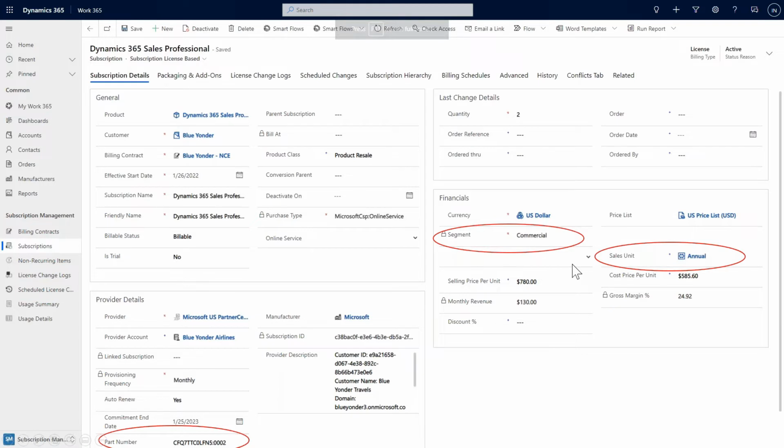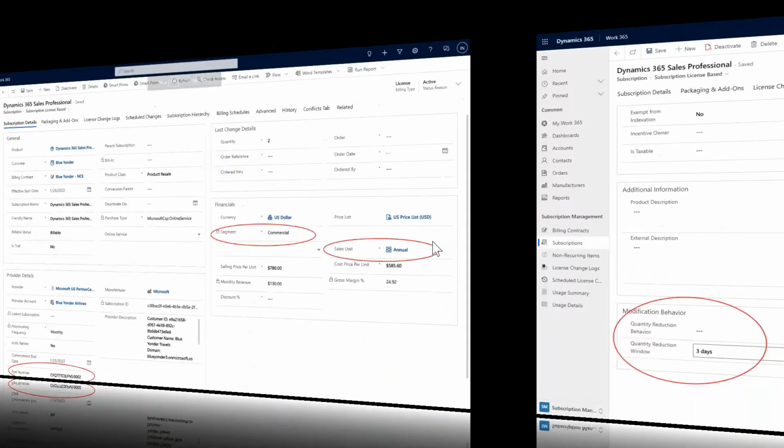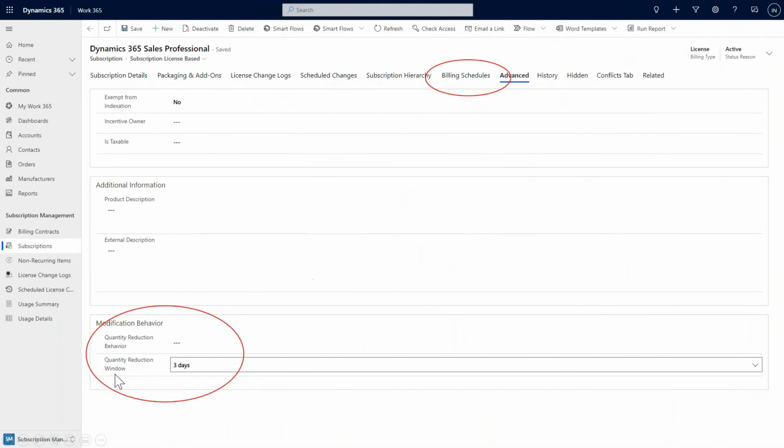All right, the subscription form has changed a little bit, and I'll show you some of the changes. We've moved some of the fields over into the advanced tab. As you see here, this is the advanced tab, and within it you'll be able to see the modification behavior. In this case, there's a modification behavior of control around 3 days. So within 3 days, the quantity can be changed. After 3 days, the quantity won't be editable.